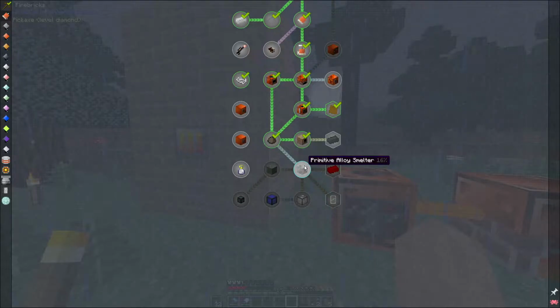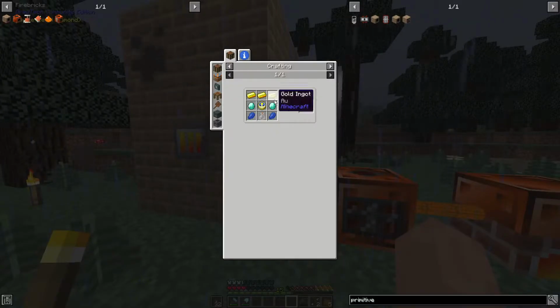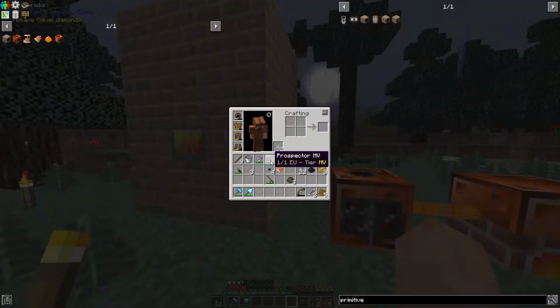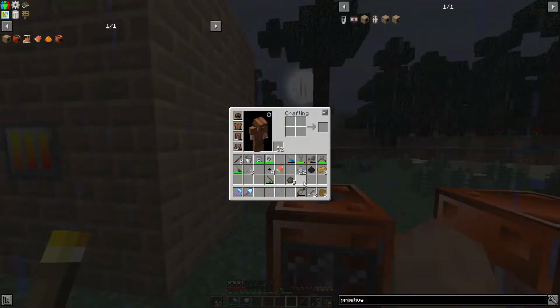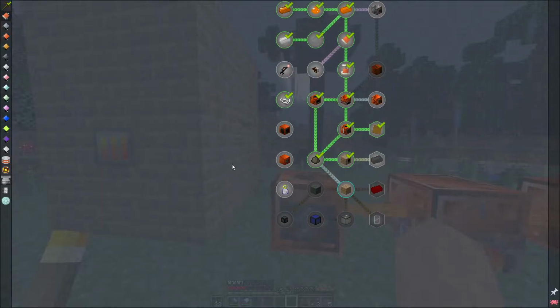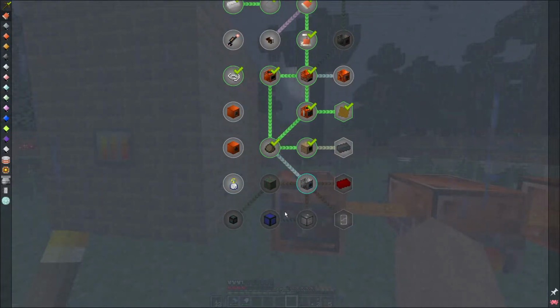Also we should make the primitive Alice motor, and also there's actually the Time in a Bottle in this modpack. And it's pretty cheap considering we have the scanner and the prospector. Should be pretty easy to find the diamonds, the respective ores for making the Time in a Bottle. But I'll do the main quest first, I think.